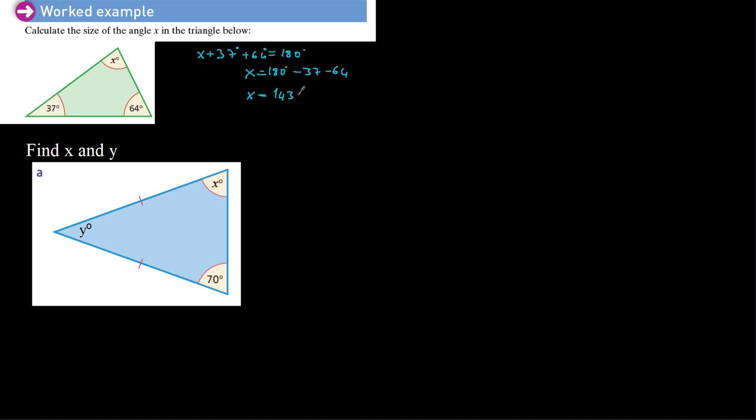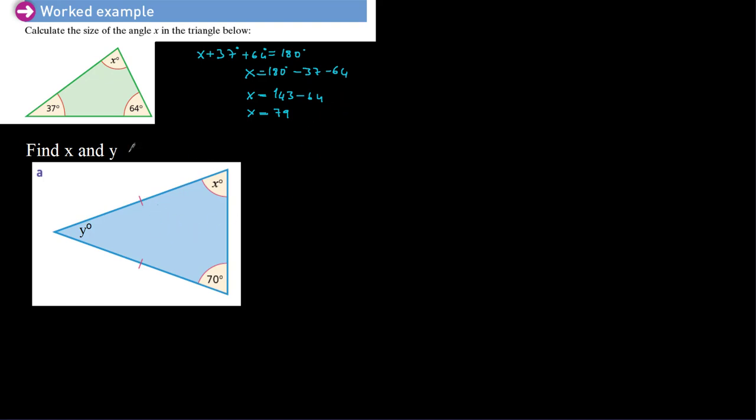143 has to be minus 64. It should be here, 143 minus 64. It should be equal to, I think, 70. 940 minus 60 is 80. It's going to be 3 minus 4, which is minus 9, so 13 minus 4, which means the answer is going to be 79.